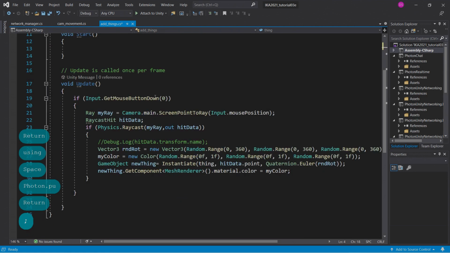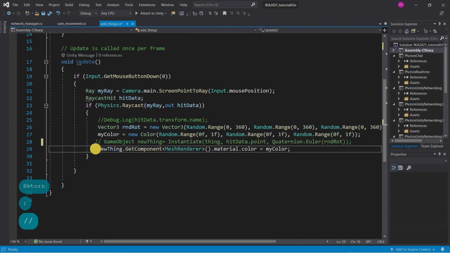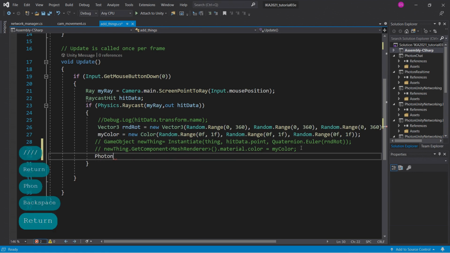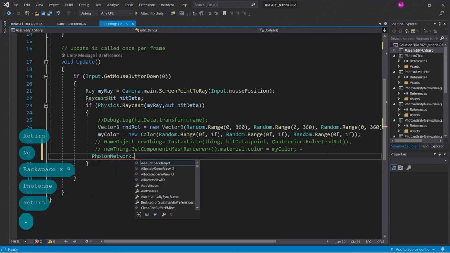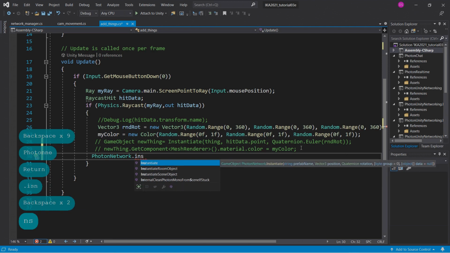Okay, and now let's just comment this thing out for a second, and instead call Photon Network, actually, sorry, dot Instantiate.